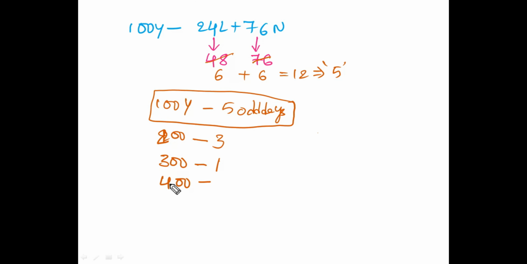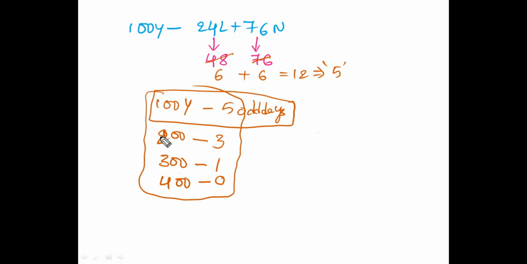And the 400th year is a leap year, so one more day extra. Already we considered the 400th year as a non-leap year, and by considering it as a non-leap year we counted one day. Now, realizing it is a leap year, we have to take one more day extra. 5 fours are 20 plus one more day extra, 21 days. 21 is exactly divisible by 7. That's why 0 odd days are there.